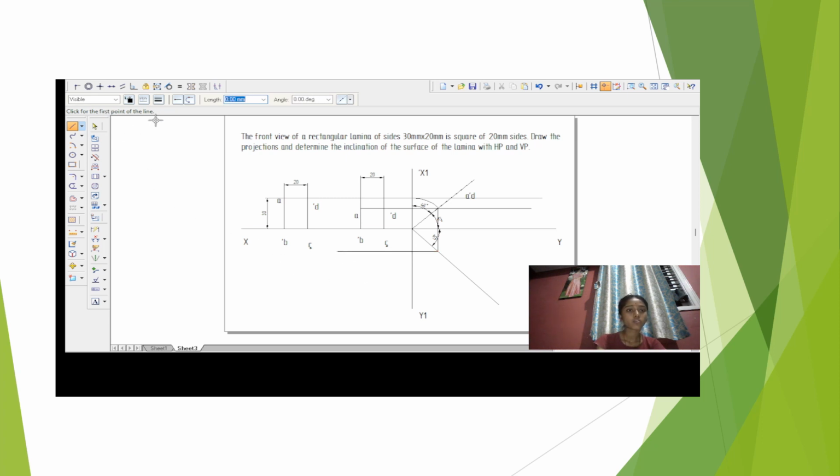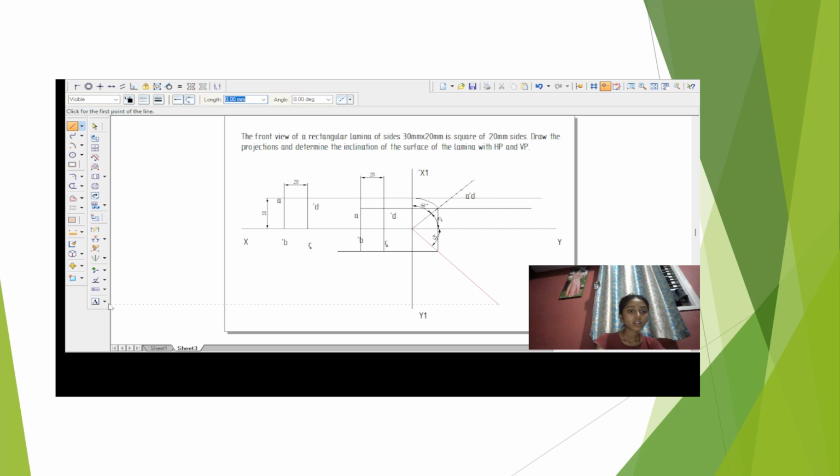And select the thickness of 0.50 mm, extend this line as well. Now extend this line. Make sure it is 0.50 mm.